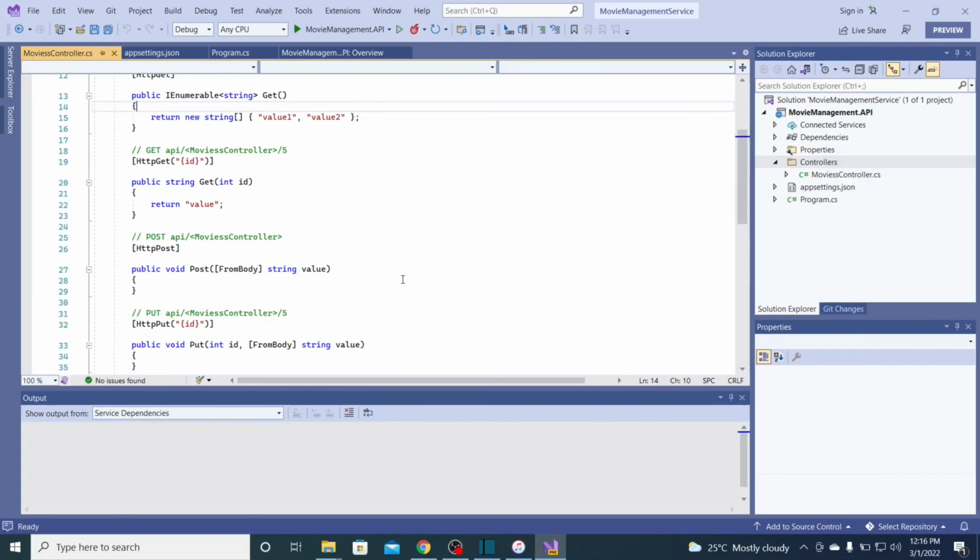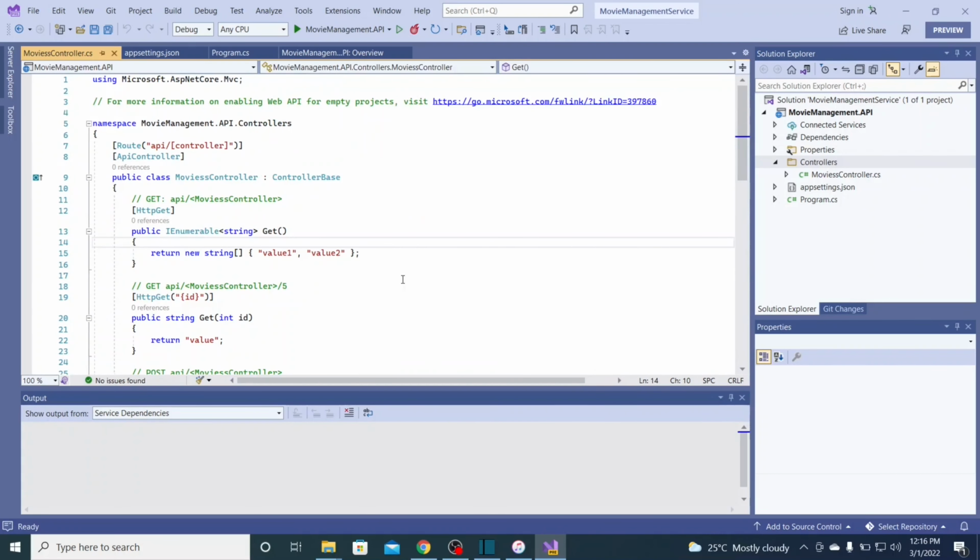I'll just go through it briefly. You're going to see the namespace. The namespace is just telling you where it resides within a unique environment, right? And down there you're seeing route api/controller. So all we're saying is this is the route that whoever decides to consume our application is going to follow. They're going to come with api/controller. Now, whatever is in the square brackets there is dynamic. It means if you put movie controller there, it's going to hit the endpoint.